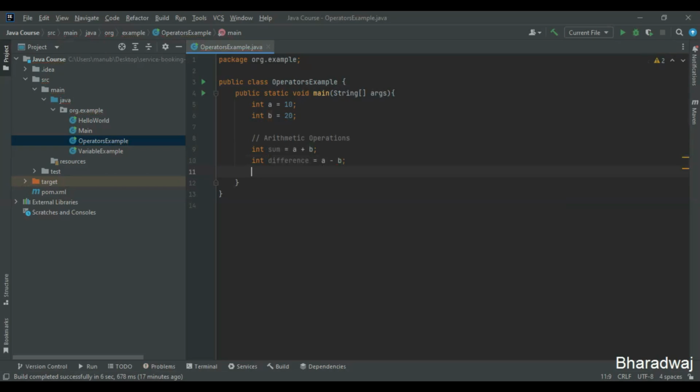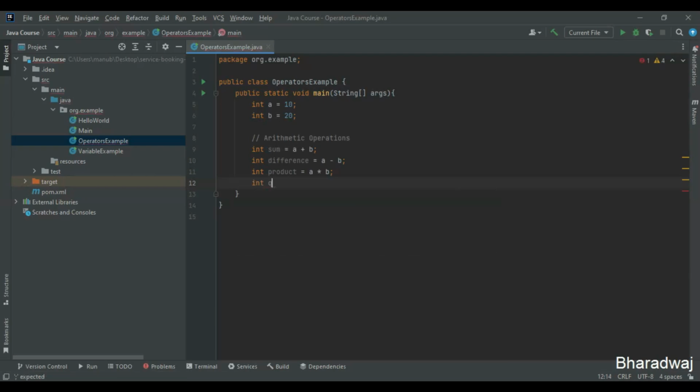This is one thing. Next, let's multiply a and b and store the result in the product. For that, I'll come here. Let me give int product equals a into b. Next, let's divide a by b and store the result in the quotient.